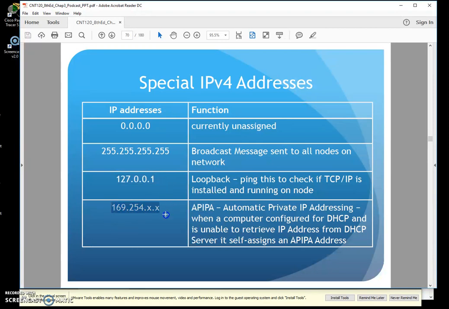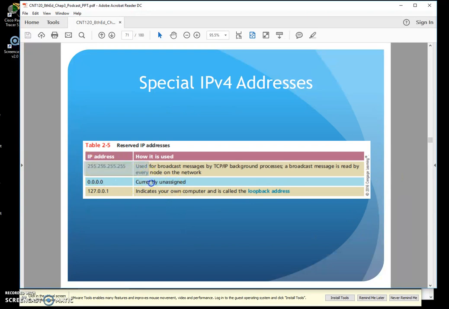Last but not least, we mentioned the 169.254. That is an APIPA address. You normally never want to see this, because it's normally never used for anything, but it's a clue for you. If your machine is set to get an IP address dynamically from a DHCP server, and it cannot find one for various reasons, it's going to self-assign a 169.254. And that's a clue to dig in and start checking for connectivity issues or network card issues or patch cable issues or something like that to figure out what is going on here. This was, I think, one of the charts out of the book showing you all those.